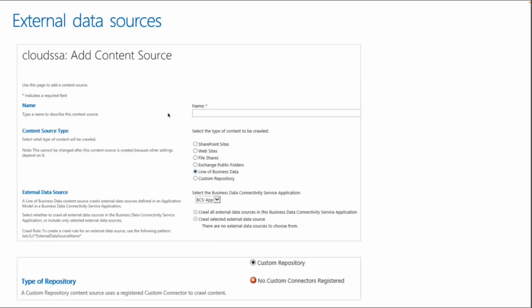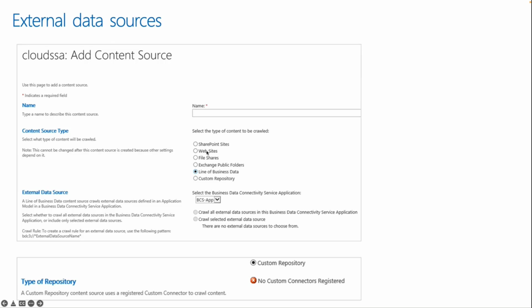And in terms of Cloud SSA enabling you to bring in content from non-Microsoft sources, Cloud SSA supports these things, as I mentioned: SharePoint sites, websites, which could be non-SharePoint based, on-prem file shares, Exchange public folders, or you can even bring in data from your line of business applications.